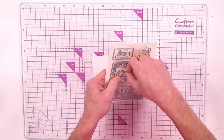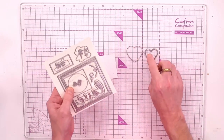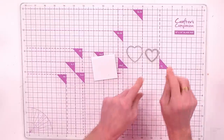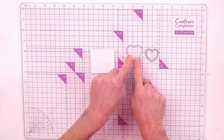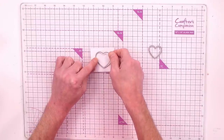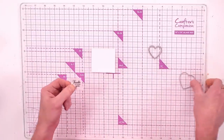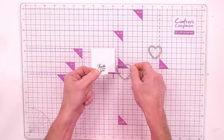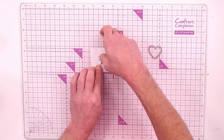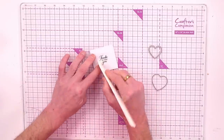Bring in a piece of white card stock and the die set. You've got two heart dies: a solid heart and a smaller heart where the inside cuts away — it's solid but with no outside cutting edge, just perforation lines all the way round. For this first one, we're creating a solid background. We also want to add a sentiment, so bring in one of the rub-ons — it's so much easier to rub on the sentiment first so you know where to pop your die.